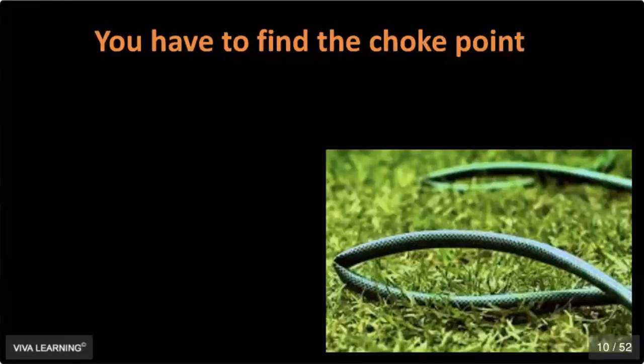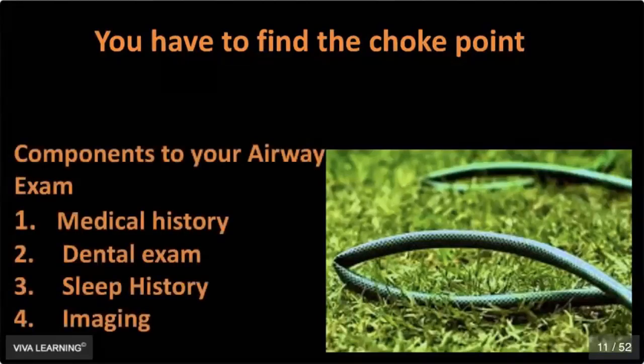So I have four components of my exam, whether it's a hygiene check, whether it's a sleep patient, or whether it's one of my restorative patients. Because I want my dentistry to last, and I want my patients to be healthy. My four components are asking about their medical history, our dental exam, asking sleep questions, and imaging. We already are probably doing two of them. I ask that if we just ask a couple questions about their sleep and we take some additional imaging, we can get so much more information.